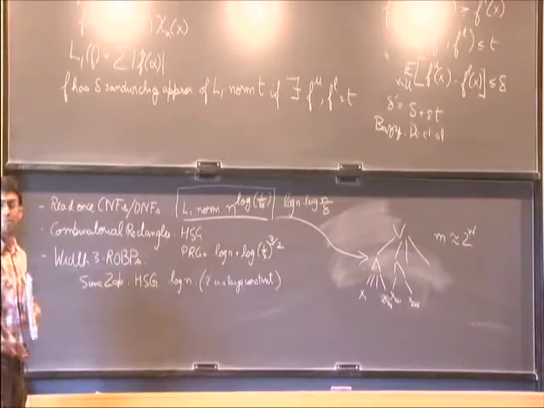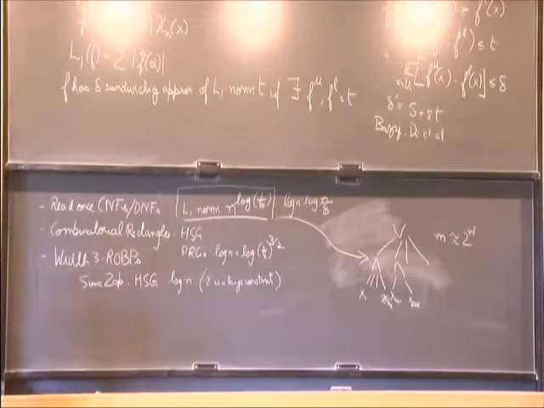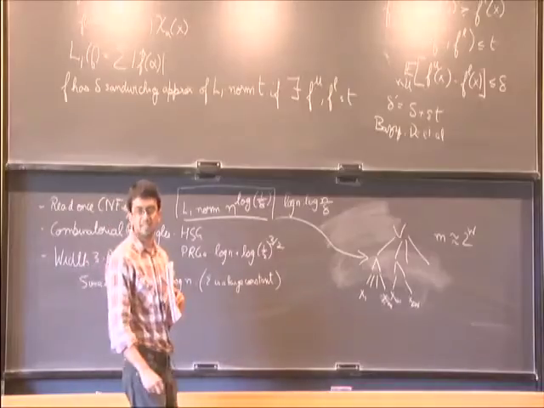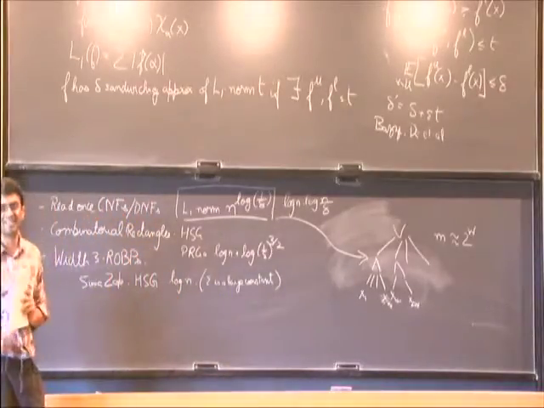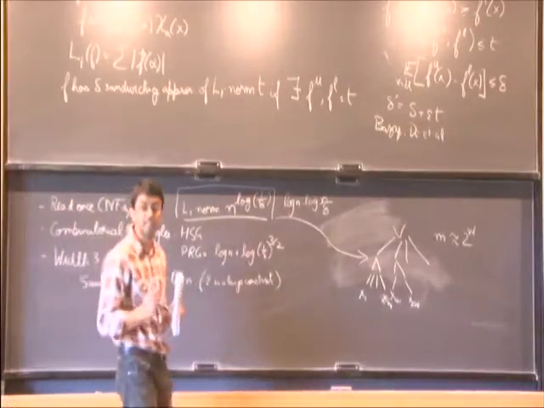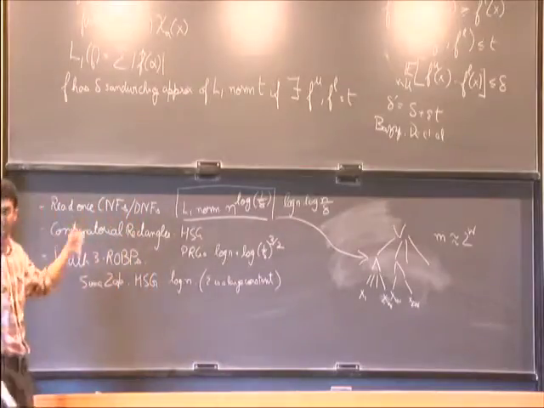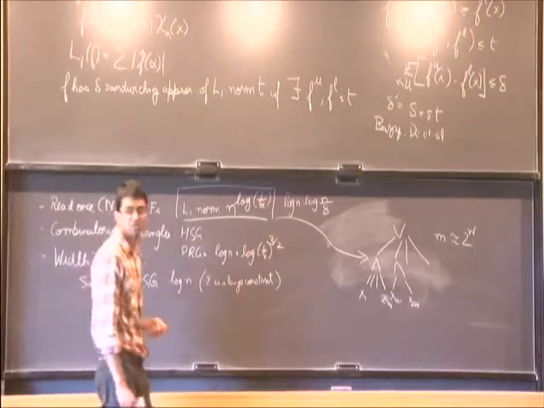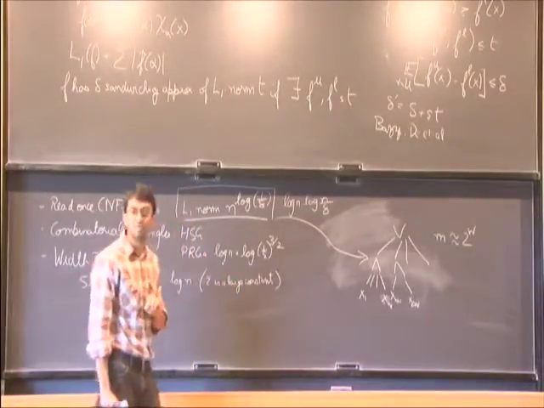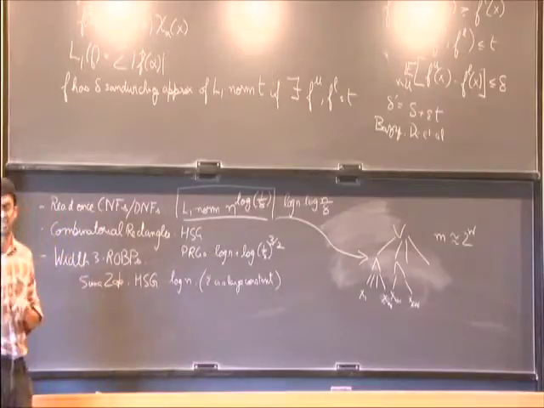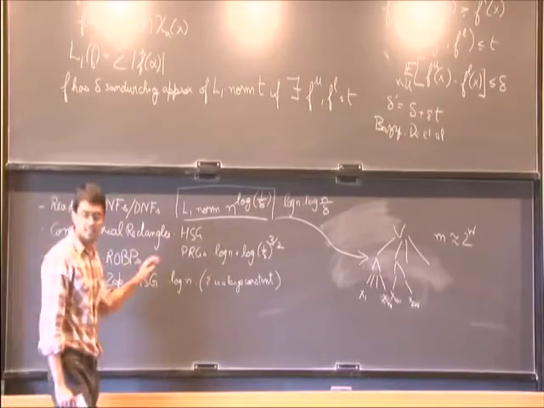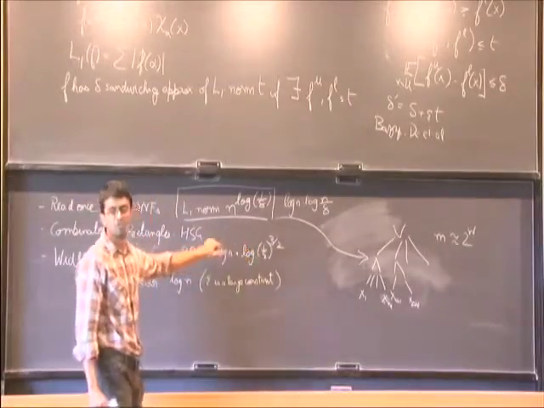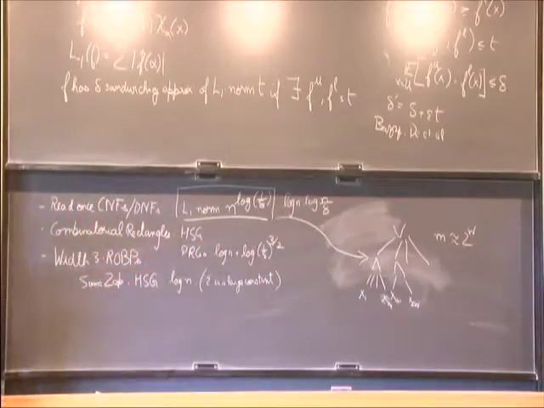So for DNFs, small hitting sets are easy, right? But for CNFs, even hitting sets are not easy. We are giving a PRG, but as far as I'm aware, this is also the first hitting set construction which works for polynomially small error. Already for read once CNFs, hitting sets are not trivial, and I don't think there was anything known before our work which achieved polynomially small error.